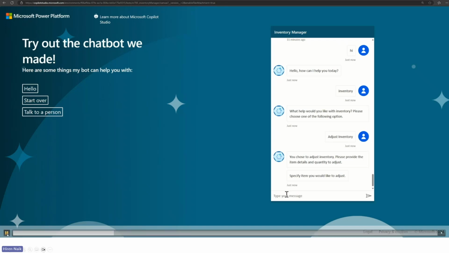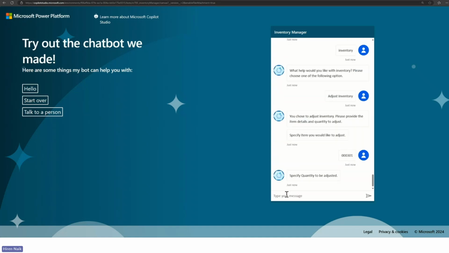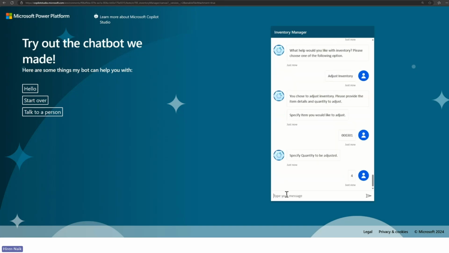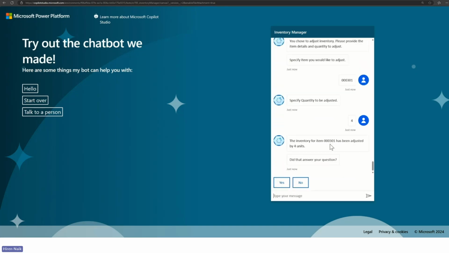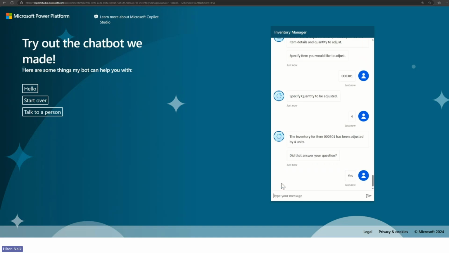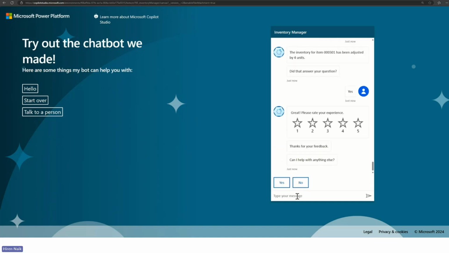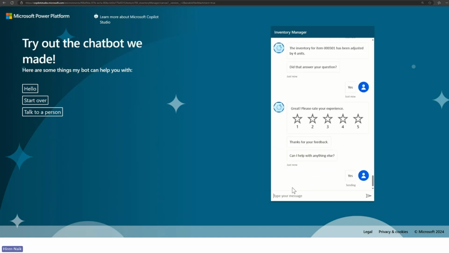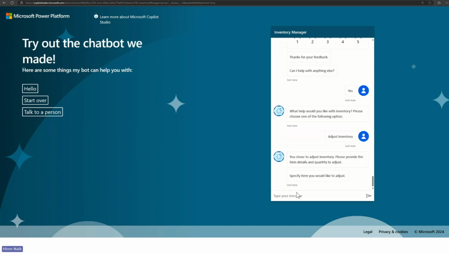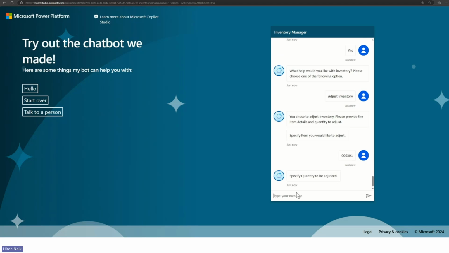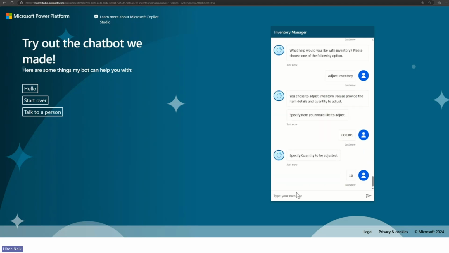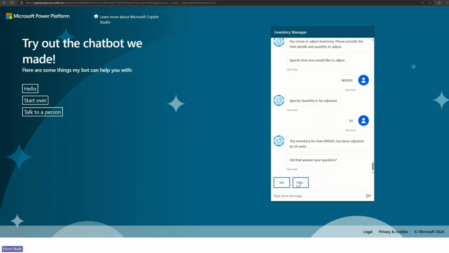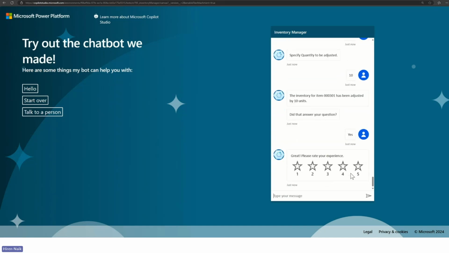So here it asks, what item do you want to adjust? We'll specify that we want to adjust 301, which is milk. How much quantity? We'll say 4 gallons of milk have been consumed. As you can see, it asks, do you want to keep continuing? So here we will continue and post some more adjustments just to show how the aggregation works. The store manager will keep on doing some inventory adjustments. So for 301 milk, 10 quantity will be adjusted.